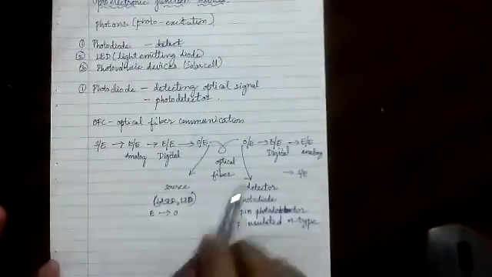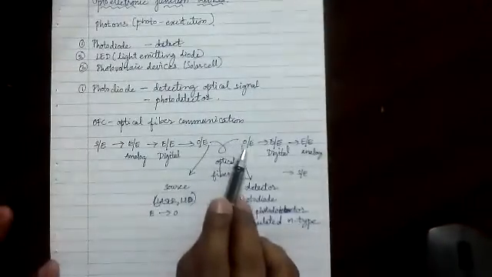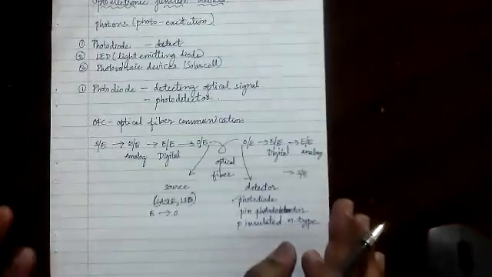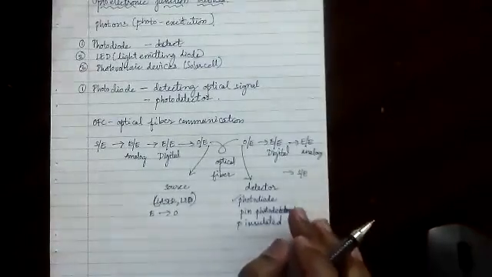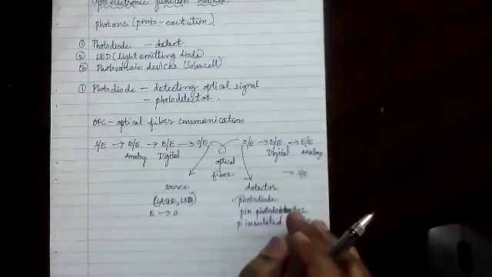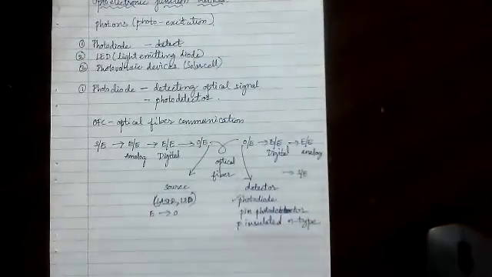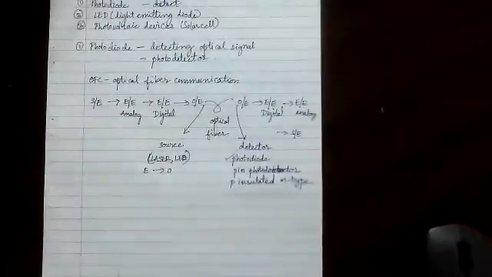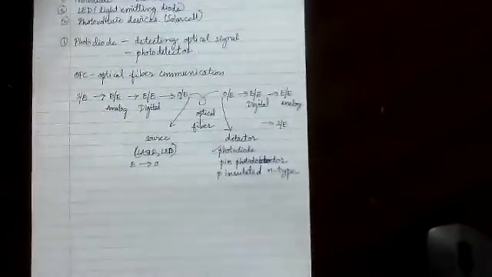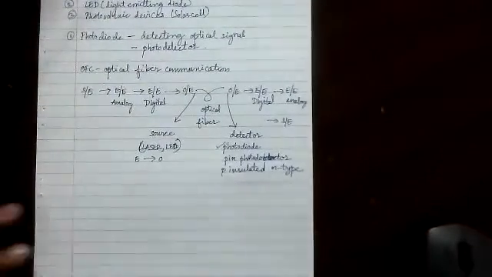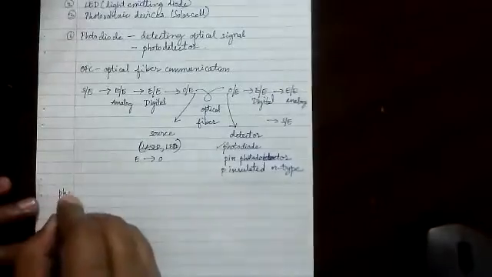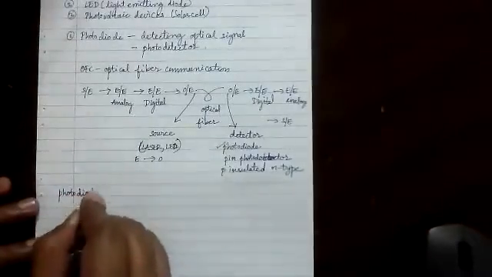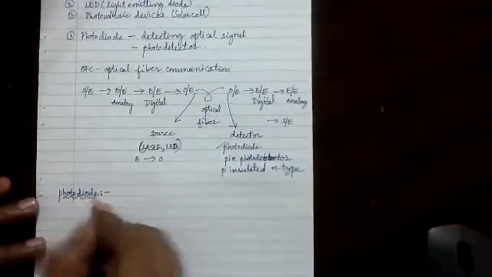It is converting the optical signals into electrical signals. For that purpose, we are using the photodiode. It is used as a detector. Understood now? So now how it works? First we will see the construction of the photodiode, then the working of the photodiode, and then the VI characteristic of the photodiode. These three we will discuss. All three are very important, because every diode has its own application. We'll see the photodiode first.